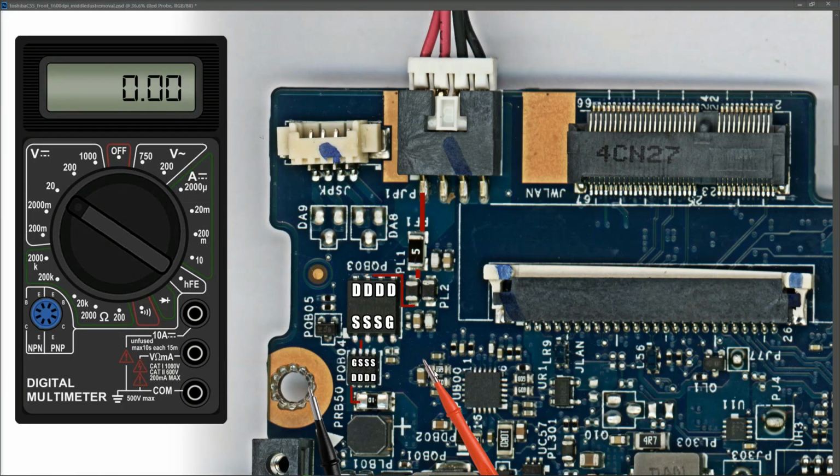And lastly in this section, we need to just confirm that our 19.4 volts is here at our current sense resistor. So I place my probe to the current sense resistor and we measure 19.4 volts. So this is good also.